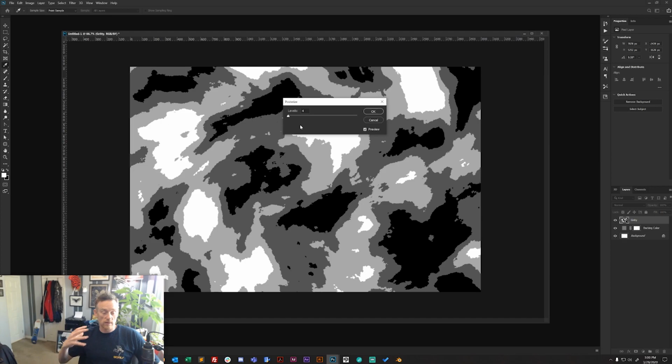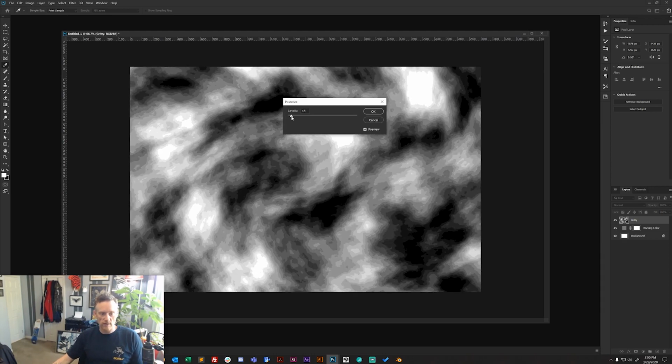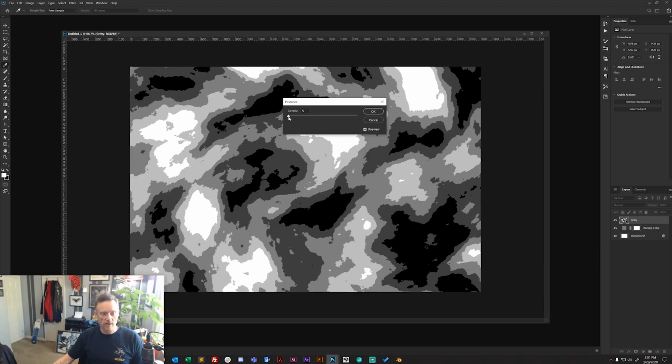I mean, it could make a really cool effect if you're trying to get a lot of lines in there. Boost them up. But again, you'll see if we drag this over too far, it could really start not going the way we want it to, at least for this effect. So I'm going to come back down, and 5 is probably good for now, because you want to think that each one of these shapes of color is what's going to turn into our outlines, right? So let's keep it at 5 and hit OK.